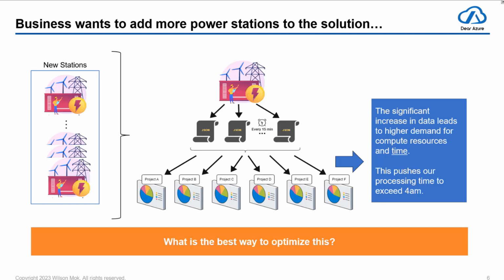Additionally, one other issue that we could have is if we only have one shot to really process this data. What I mean by that is, if there's any failure in the process, we definitely will not be able to get the data to the business first thing in the morning, which is a concern for our business team. So we're tasked here to optimize the solution that we built, and we need to make sure we can get the business the data that they need as best we can.